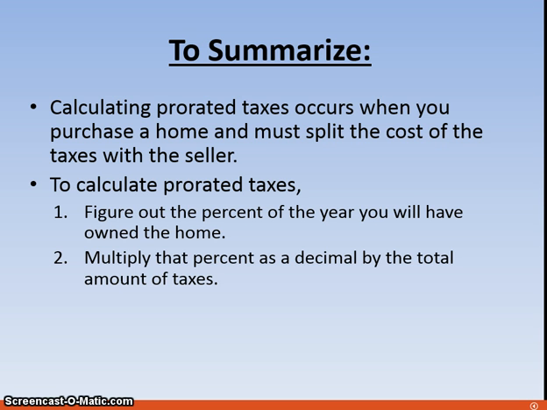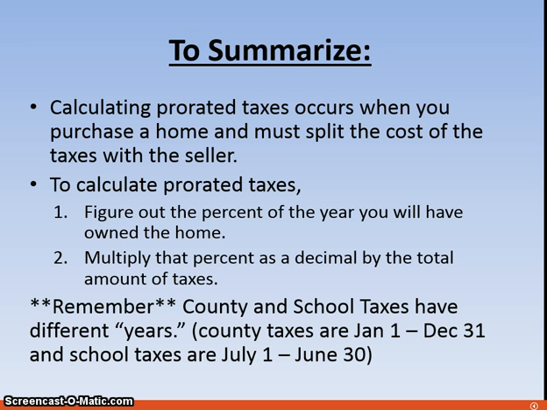How many days out of the whole year did you own the home? We then multiply that percent as a decimal by the total amount of taxes. It is very important for you to remember, county and school taxes have different years. County taxes match the calendar year, January 1st to December 31st, and school taxes match close to the school year, July 1st through June 30th.